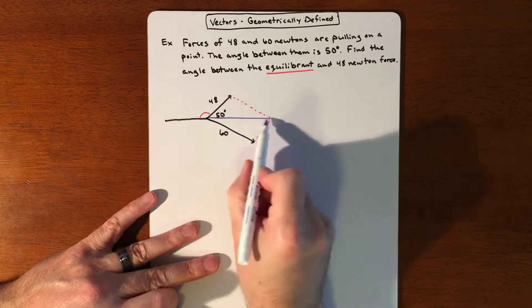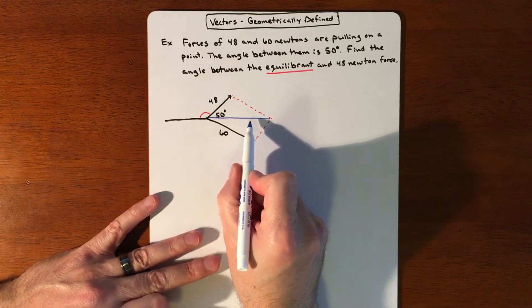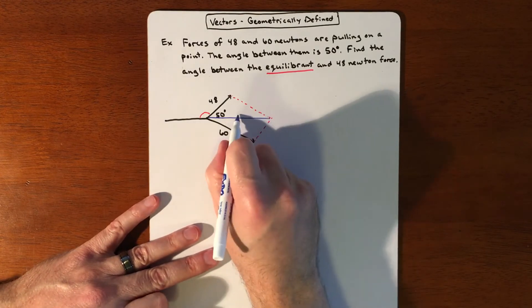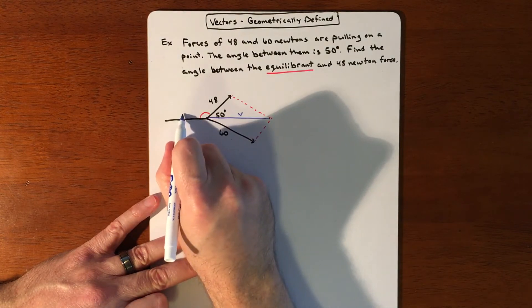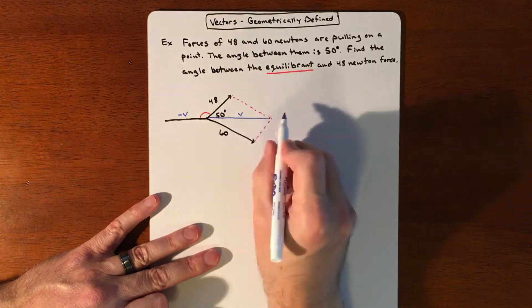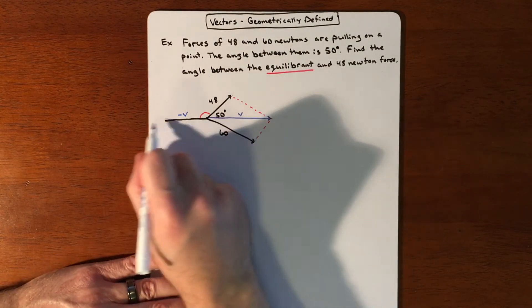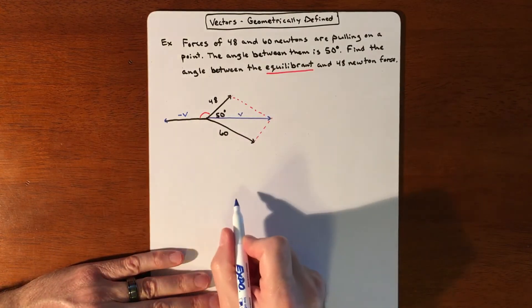Alright, that value is our equilibrant, but in the wrong direction. So if we can find that value, it'll actually help us to figure out this one. So this is a negative, whatever that value is. So here's our resultant force, and then we want to counter it by going in that direction.